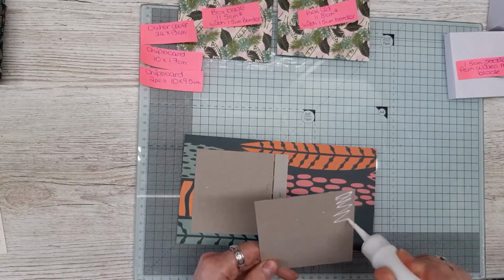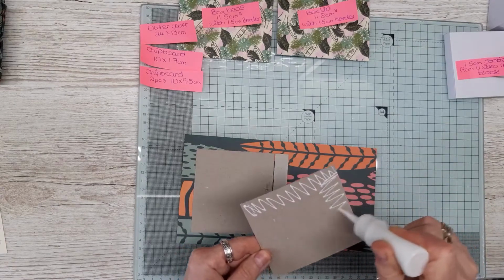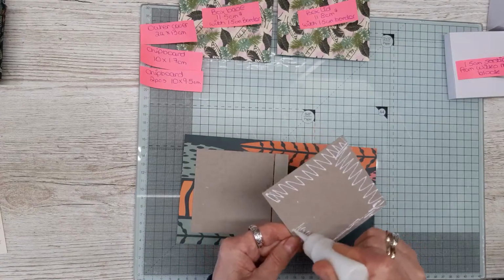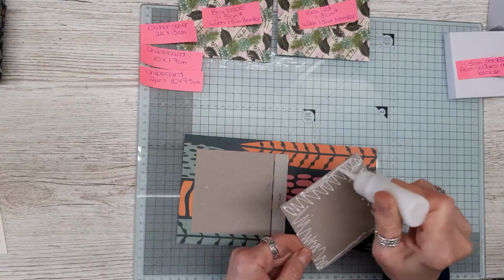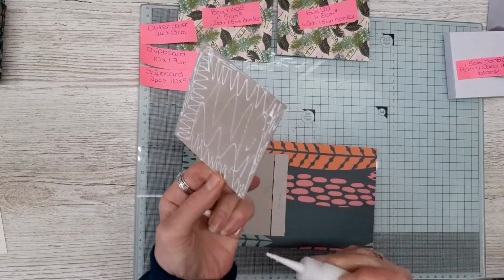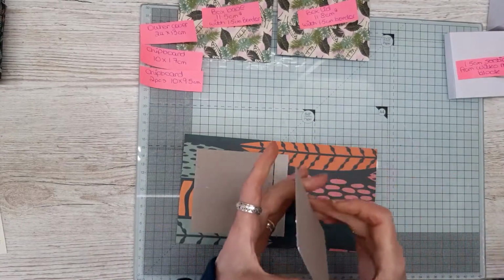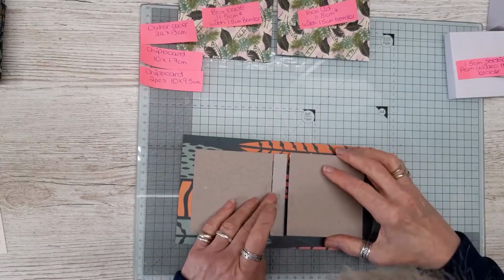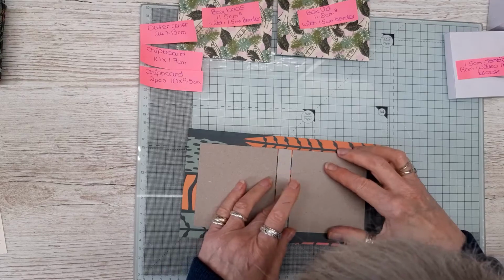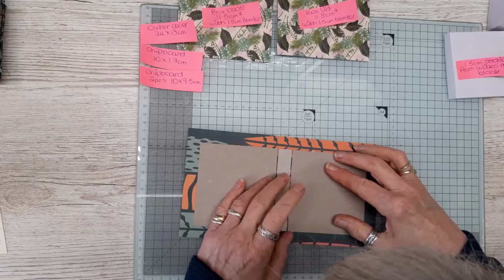Okay, put plenty of glue on, because the chipboard does tend to absorb the glue, particularly around the edges. But we are going to spread it out. Okay, so see why that helps, because there's only 5 millimetres difference between the top and the sides. There we go.